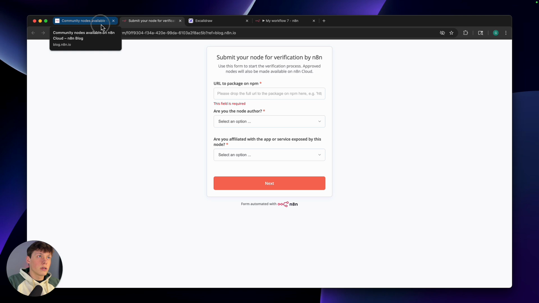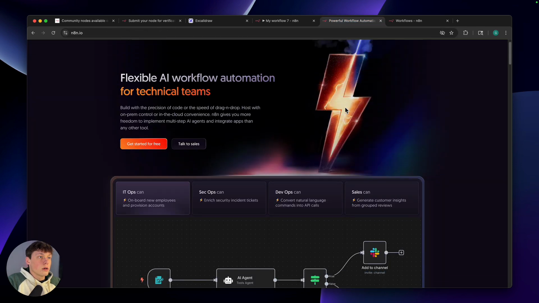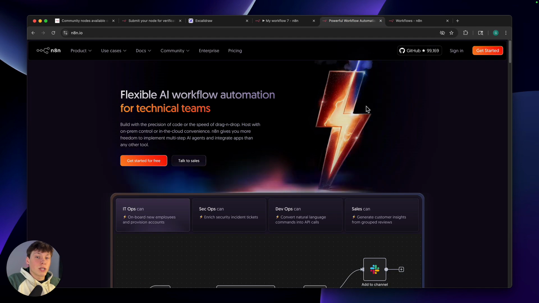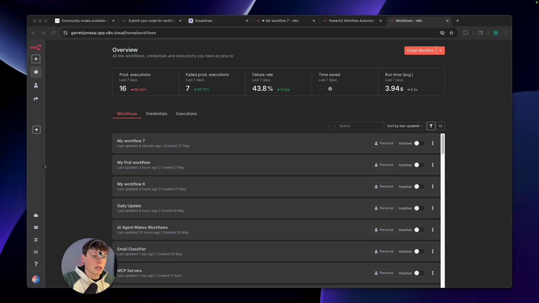So very, very cool. So from here, I can start walking you through updating your instance so you can start using these nodes yourself. So on n8n's page here, if you don't have an account, you can create one by just selecting Get Started. Once you log in, you'll be brought to the overview page. If you've used n8n, you'll be familiar with the overview page. So from here, what we are actually going to do is go to the left side at the bottom and select this little cloud icon, which takes us to our admin panel.